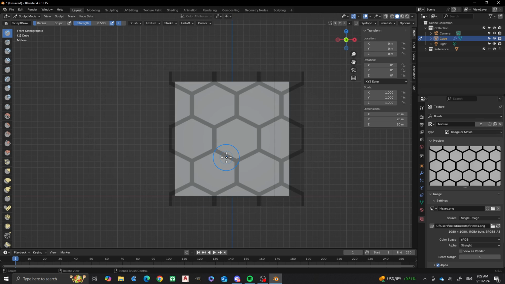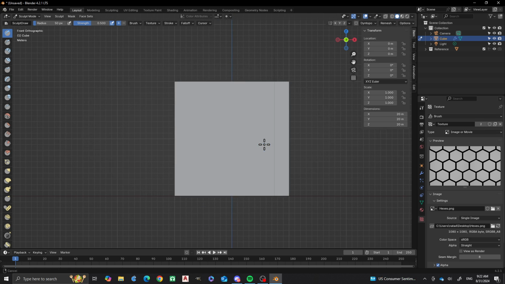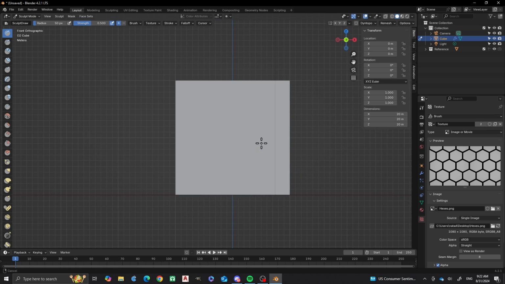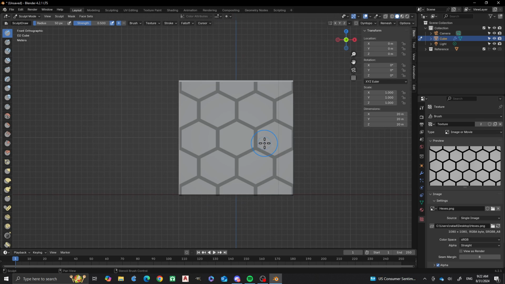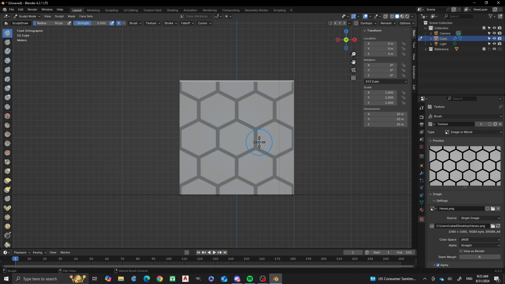I can also do shift right click to scale this. There are a lot of cool things you can do to make this more user friendly. I'll shift right click a little bit here. There we go. We have that so that now we can just do our sculpting.